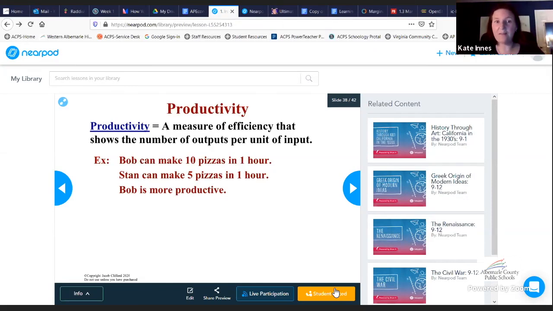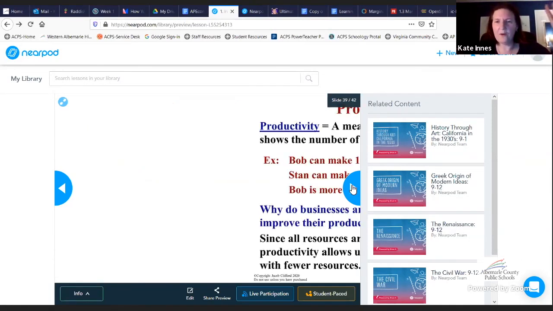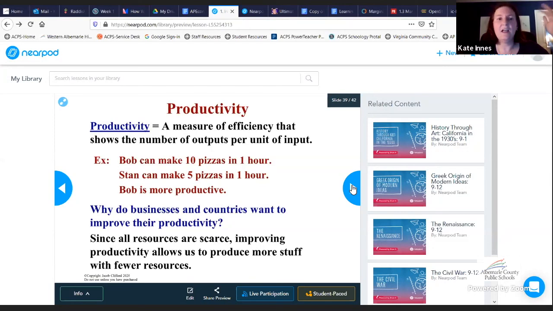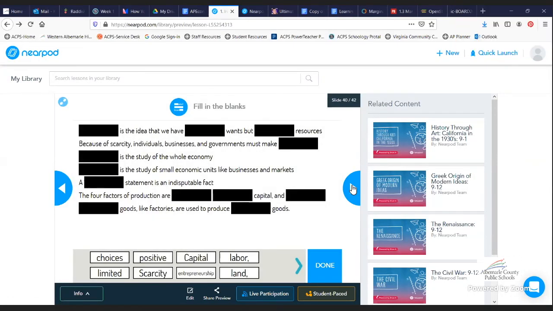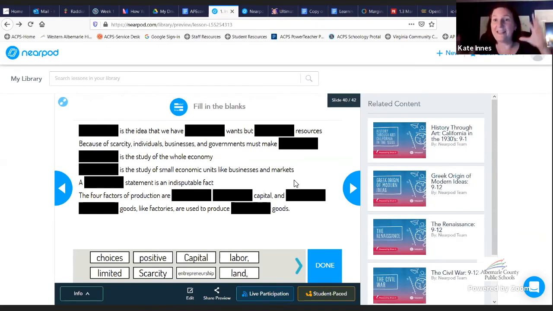So I can be talking about, for example, productivity, and we talk about the different forms of productivity. And we've already discussed the 4 themes in working in economics and the models. And we've looked at what is normative and positive economics and why we have theories of this. And then in the middle of it, I can say, okay, let's stop. Let's take a question. Let's talk about scarcity. Let's review. So the kids right then and there will get this screen on their screen and they can do it.